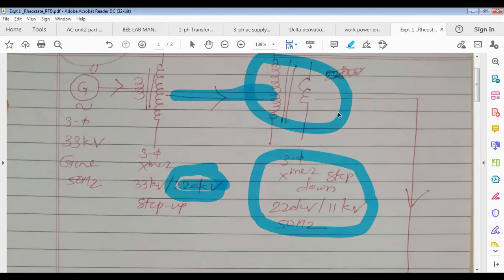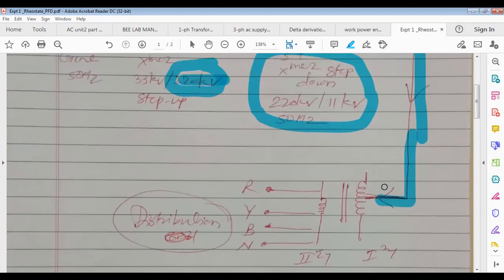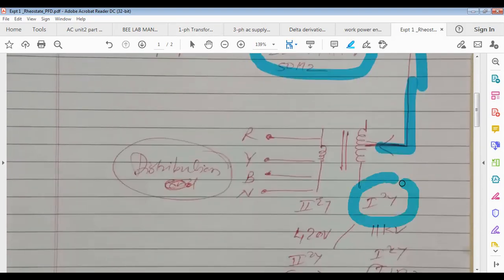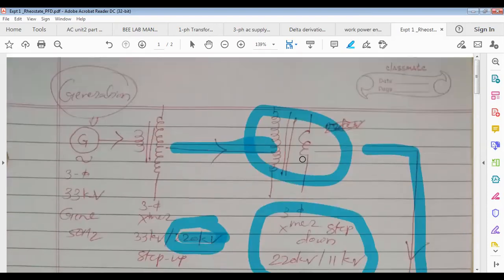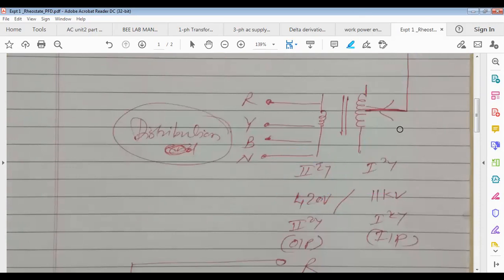Further, we don't want 11 kV. Further, it is stepped down through this transformer. Just in continuation, I have shown the primary on your right and the secondary on left, otherwise in the previous one it was the reverse. This transformer you will find at the back side of our workshop also, the distribution transformer in the college. For that transformer, 22 kV is there. Electricity reaches up to that transformer at 22 kV. Here I have considered 11 kV. Whatever the voltage, 11 or 22.